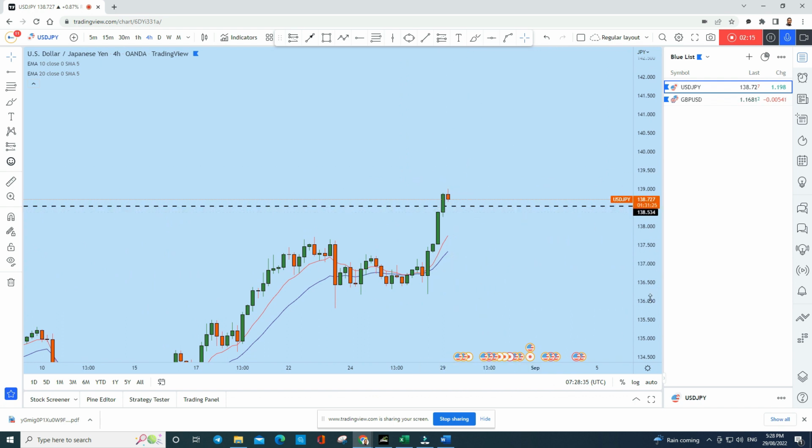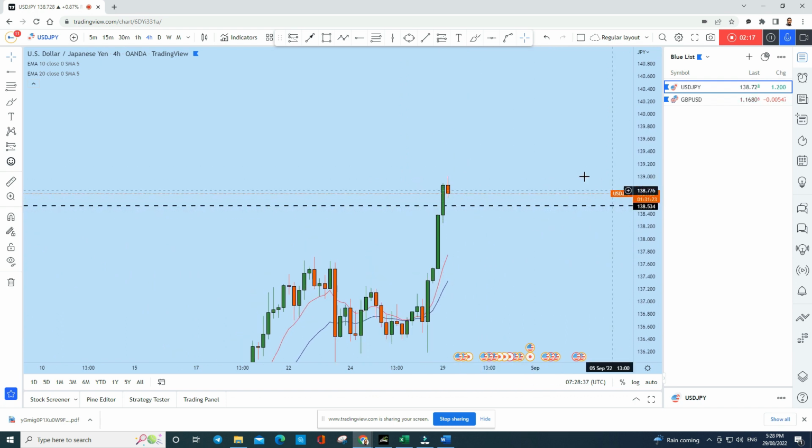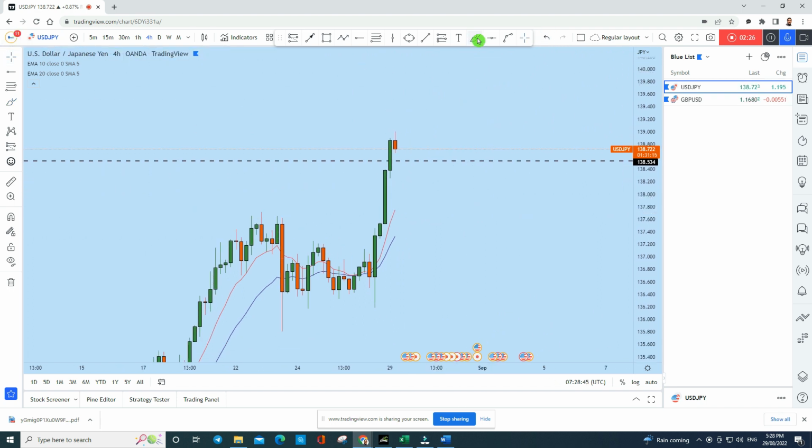Now this current 4-hour candle, which is closing 1.5 hours from this recording, shows a very weak response from the sellers. It's a sign of a strong bullish move. As you can see, with this one liquidity grab, the price created this bullish engulfer followed by this narrow doji, then another bullish engulfer. So every candle is creating a strong bullish move, followed by a very weak response from the sellers.